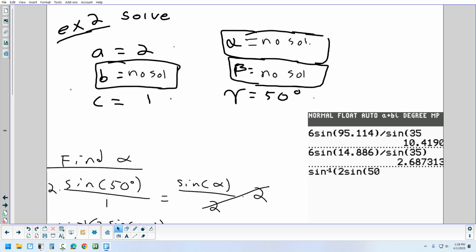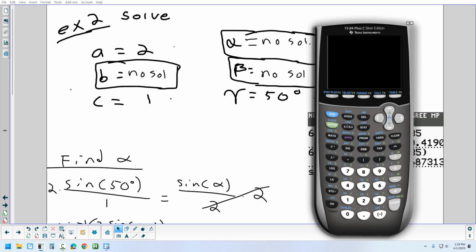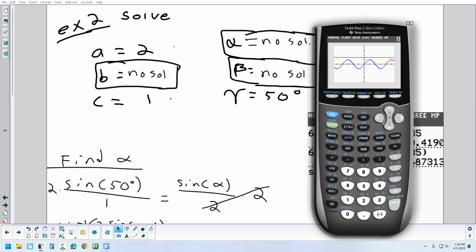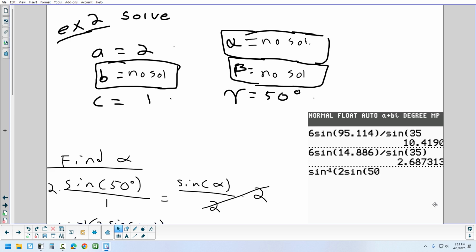Could be 1, 2, or none. Once you typed it into the calculator, how did you know that? Because it came up when I typed it in. If I go back to what I typed in, it said error. It's because you're trying to take the inverse sine of something that's not between -1 and 1. Yeah, it never touches. Okay, so if it says error, you just know there's no solution. Yes.